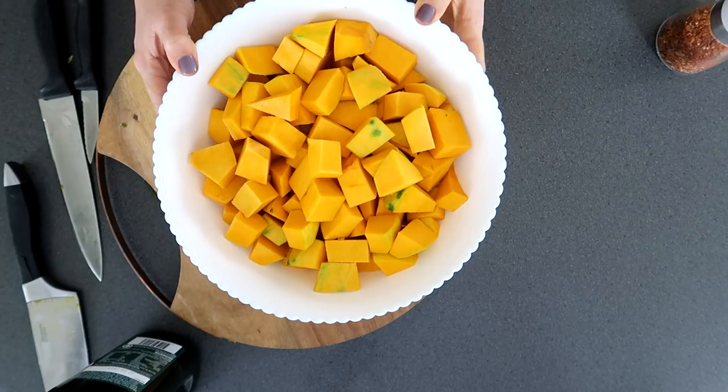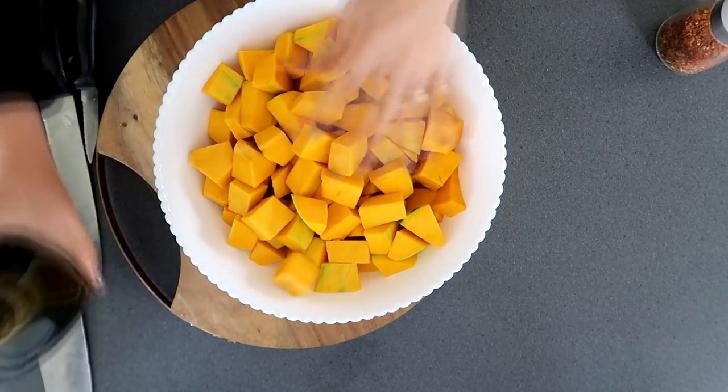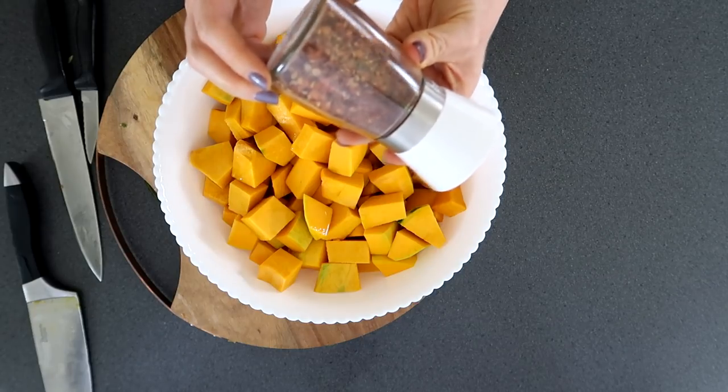Okay, I've cut up the whole pumpkin. As you could see, I had to throw some of it away. The inside was starting to rot out, but this is still fine. So I'm going to just drizzle it with some olive oil. And then I have this smoky barbecue salt by Mrs.